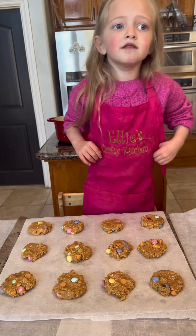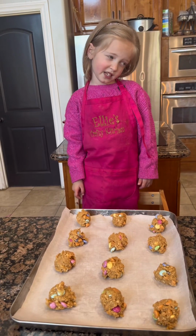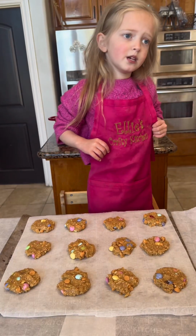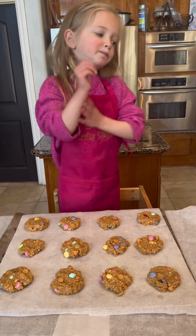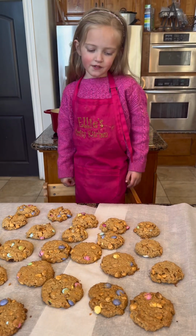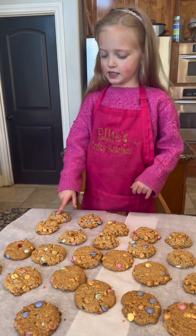Put it in the oven to bake at 350 for 9 to 10 minutes. Okay, Mommy, let's bake them! Let's see how the oven allowed them to cool. Let them cool inside to enjoy. Can I enjoy this one?